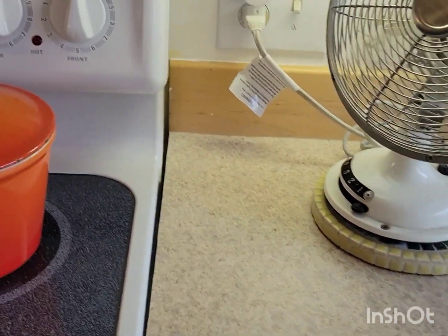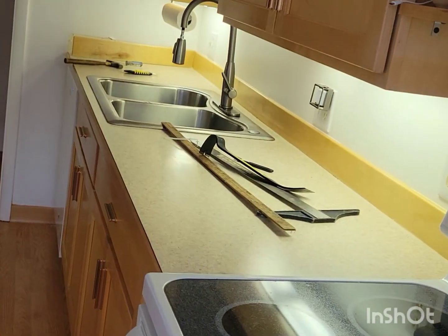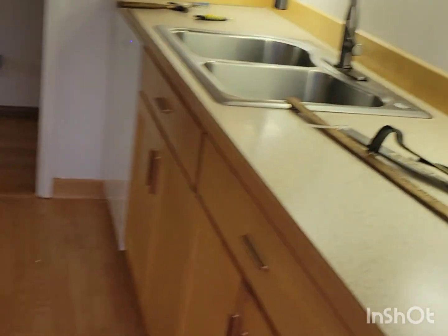So our raw edges will go here and against the wall, and then we'll trim along these edges. Hopefully it will work out okay, but you never know with these things, so I think it will look a lot better. And this is just my before shot.